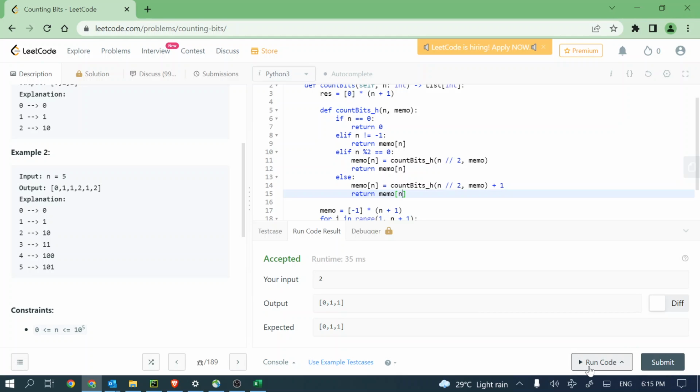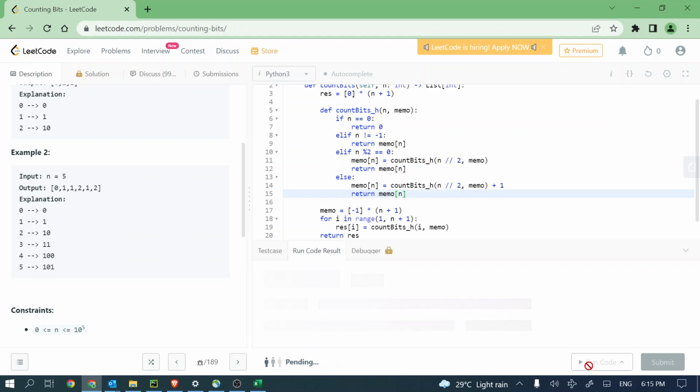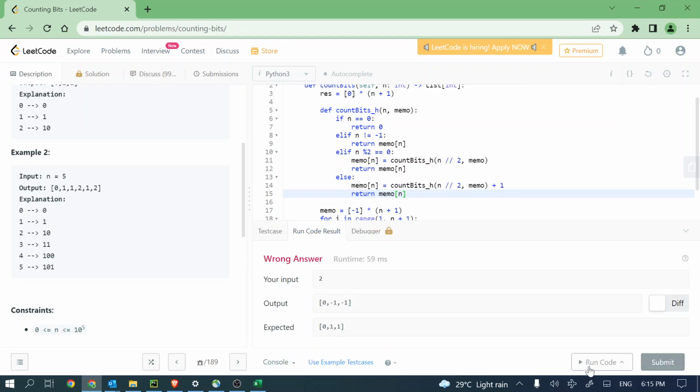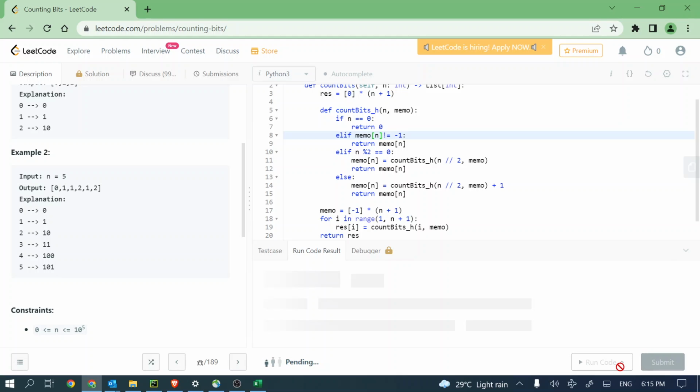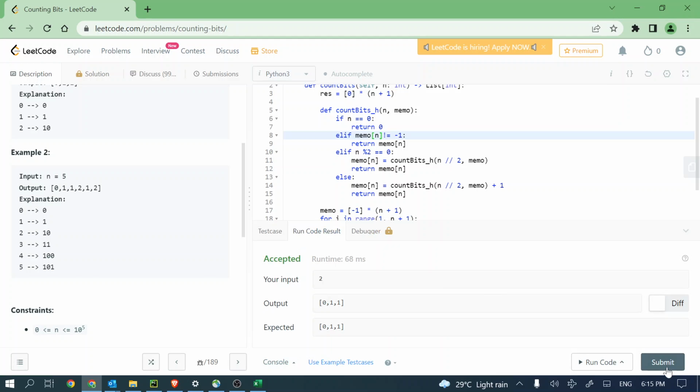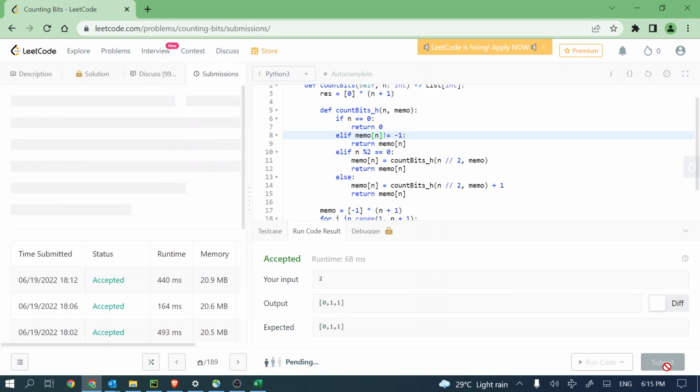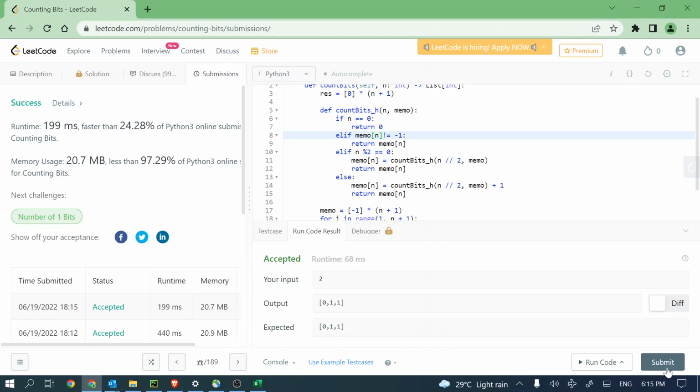Let's run the code. So it says -1. Actually we need to put memo in here. So it got passed. Let's submit the solution. Yeah, so submit is complete. So that's all for this problem.